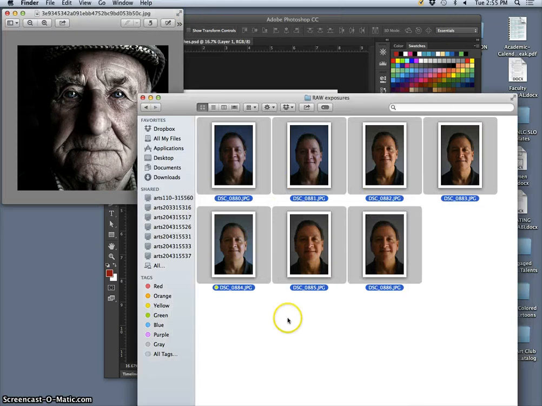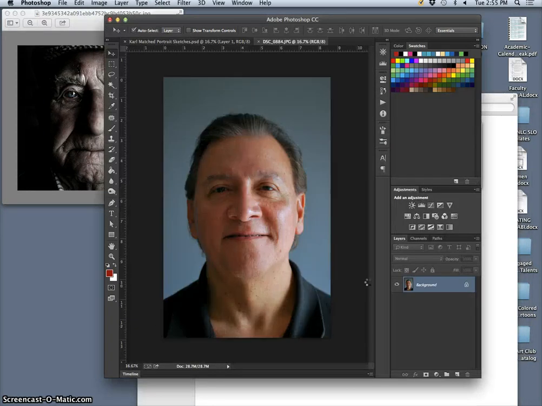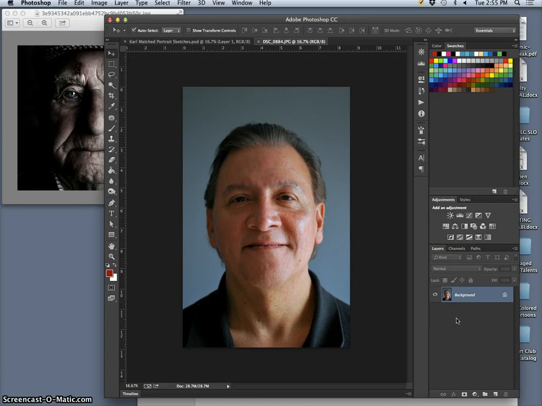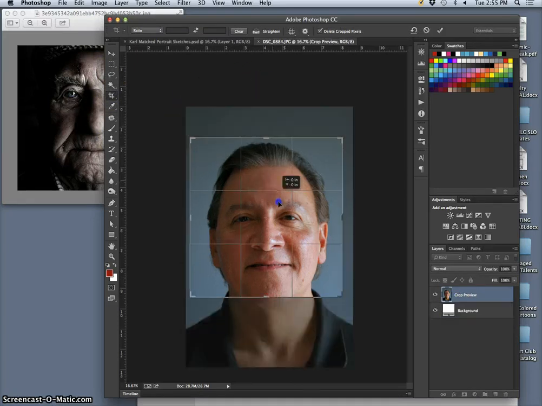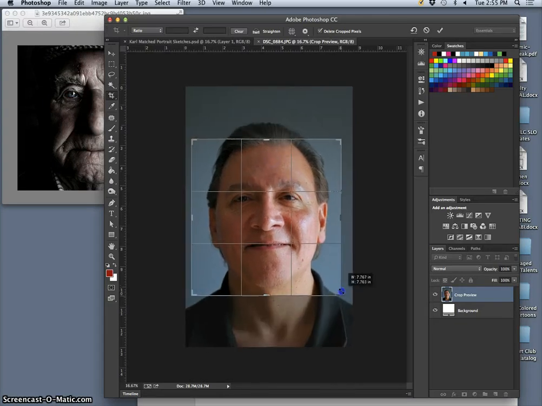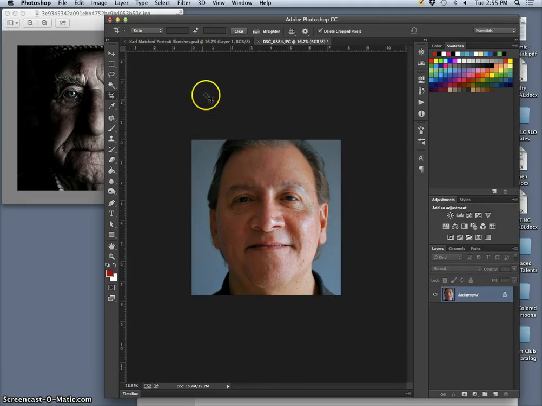So now I'm going to open up that picture in Photoshop. And now we're going to go about making those changes. So the first decision I'm going to make is how to crop it. But I don't want to go immediately to the crop tool and just say, okay, make it a perfect square. And then move that square right here. We're actually not going to crop, because if I do that, then I've lost a lot of information that I might regret losing.